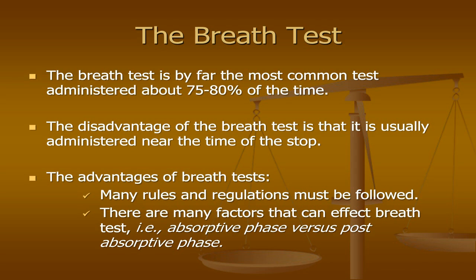The breath test is the most common test, administered 75 to 80% of the time. The disadvantage of the breath test is that it is usually administered near the time of the stop. In many cases, they also perform what's called a PAS test, which is a preliminary alcohol screening device before the arrest. The subject can decline to take that test if they are told they don't have to take it. Many times they are not told they don't have to take it. Sometimes they are told if they don't take it, they will be arrested.